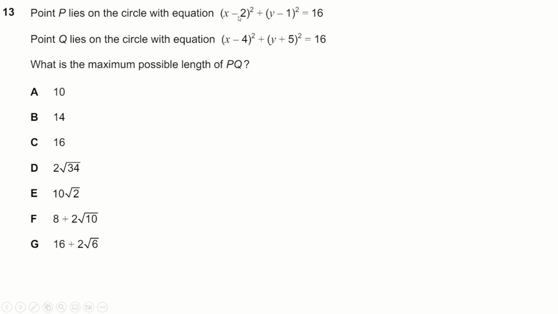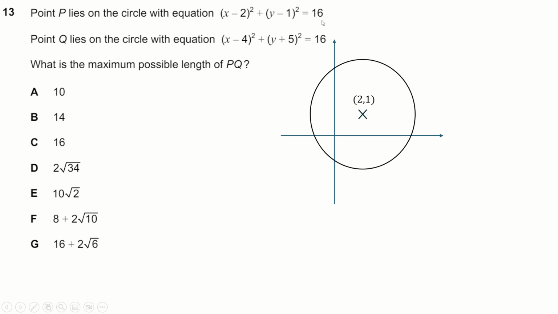This is circle center 2, 1, radius 4. So I guess it looks a bit like this. And this is circle center 4, minus 5, also radius 4. Now you can very quickly work out that the two centers here are 2 squared plus 6 squared apart, which is root 40 apart, which is bigger than 4. So this center is outside of this circle. And radius 4, of course, looks like this. It's going to be tangent to the y-axis because distance 4 here. And this should be the picture.